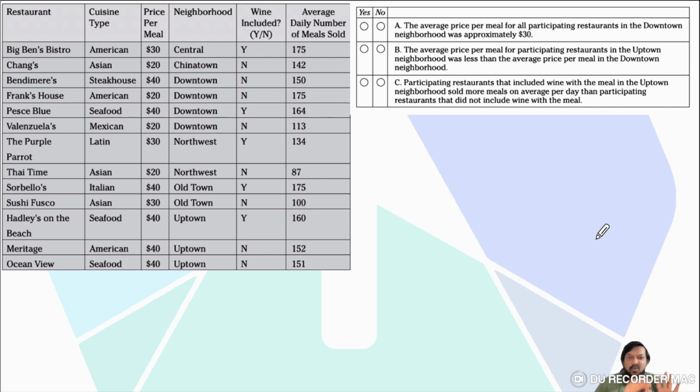And therefore, just quickly revising what we had discussed, we first need to see the questions. The data is most of the time self-explanatory. Once you read the question, strategize, see what sorting needs to be done, make the data easily available and readable for you, and do the calculation as precisely as possible. You never know when the comparison will come close. For example, even in the second part, if the average price per meal for the uptown came very close to that in the downtown, you should not take a risk. You should do the precise calculation.